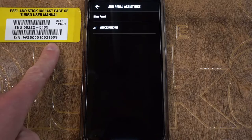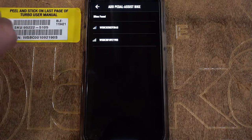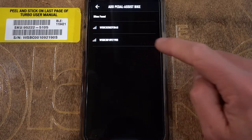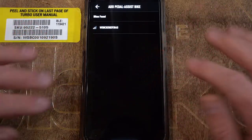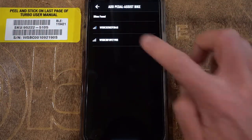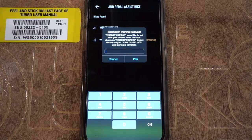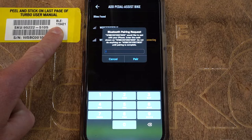I'm not seeing the bike pop up right here, so I'm going to go ahead and go back and then back into the screen and it'll pop up. Sometimes Bluetooth pops in and out a little bit — don't worry about it too much, just go back, hit plus again, and select the bike you want. Sometimes you're going to need to press twice on the bike you want. It's going to ask us for a pin to pair with the bike.